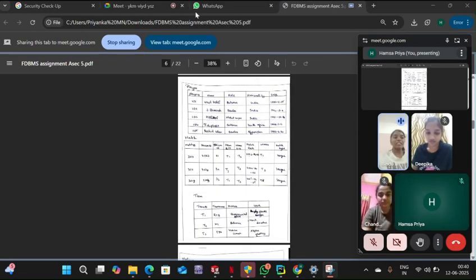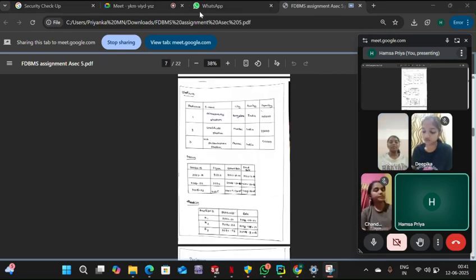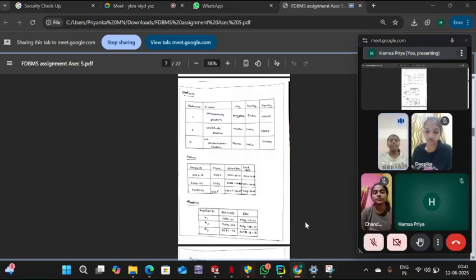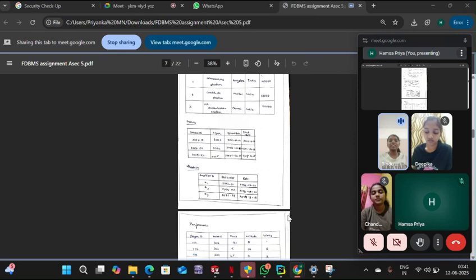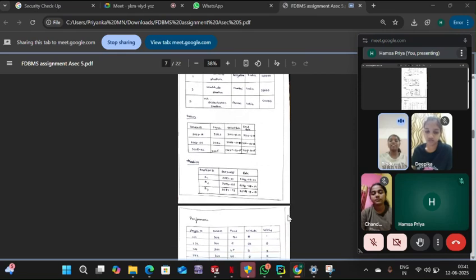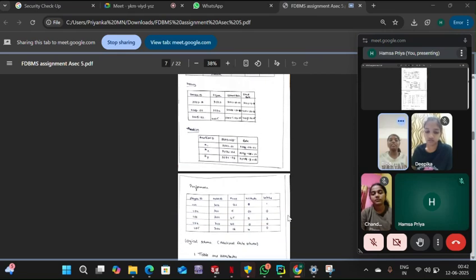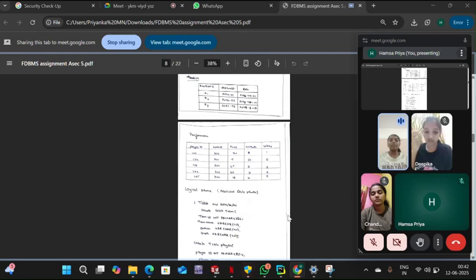Here I am going to explain the tables we constructed. A player table with player ID, name, role, nationality, date of birth. A match stadium table with stadium name, state, city and country, and we added the stadium name, city, which country it belongs to, and the capacity of the stadium.